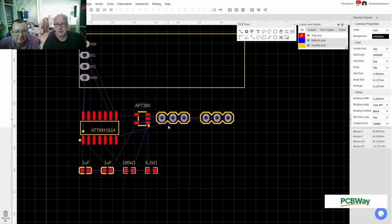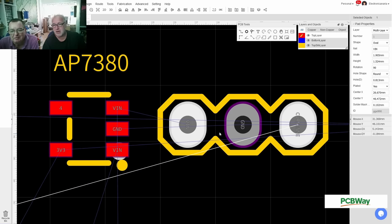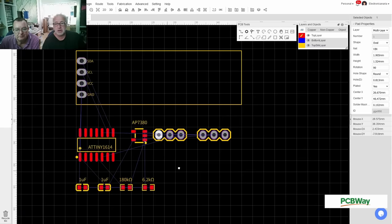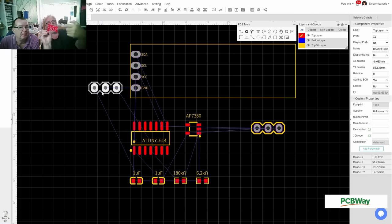Okay, let me find out which is my programming header. This is why I wonder if you should delete them. But I can simply check the voltage in, ground, and current sense. This is my adapter to the main board, and I have one here, so I can take a peek. I want to have VCC to the left, so I'm already right. And I think I want to go this way. We're going to mount this thing sideways, effectively. So if we see a little PCB, there's a header, and I want to have it over here. This would probably collide with one of these things, but I want to have this outside the OLED display. And then it will be somewhere over here.